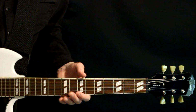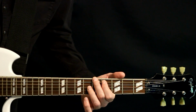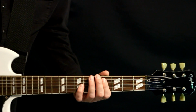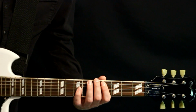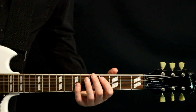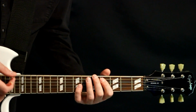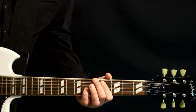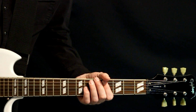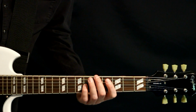All right, the bridge section where Serj starts coming in with the vocal. We're doing these voicings of more or less just major chords, just interesting voicings of them. We start with the A, and this looks a lot like that initial B flat in the intro or the G flat in the verse, where we have the A bass note at the 5 of the E, then we do the 4 on the A, can skip the D string, and then 6 on the G. So it's basically a bass note with an octave part of the chord there, and hang out there for a measure.